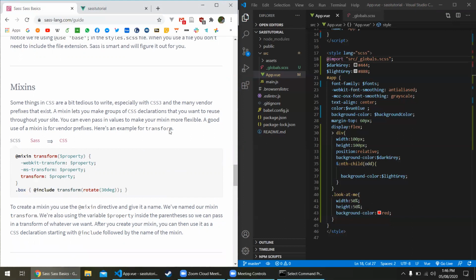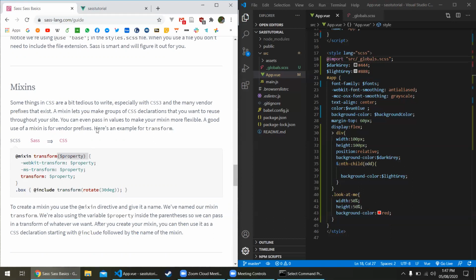And so a good use of mixins, for example, is if you want to write code. A lot of times in CSS, you need to put in these little vendor prefixes like WebKit or MS. That can get really tedious. So what you can do here is make mixins, which will basically copy and paste. The stuff inside these curly braces gets applied automatically when you run this mixin. And mixins can also take in arguments as variables in order to do stuff.